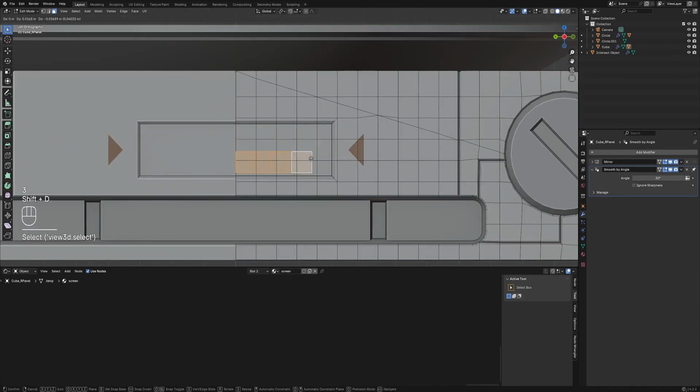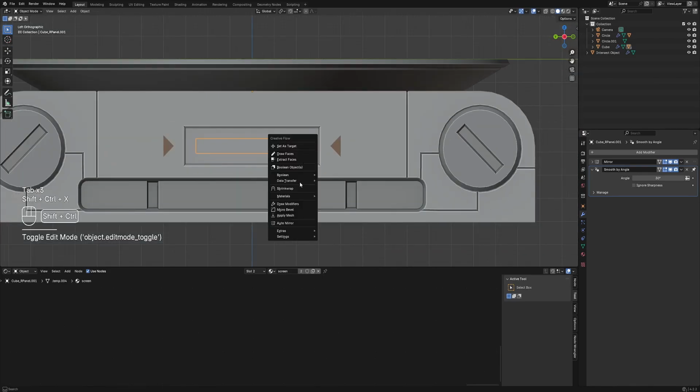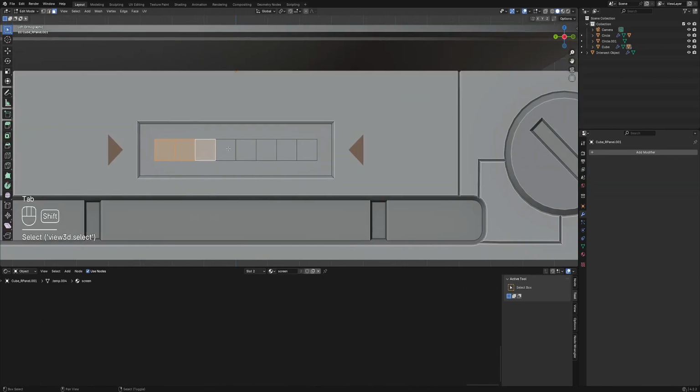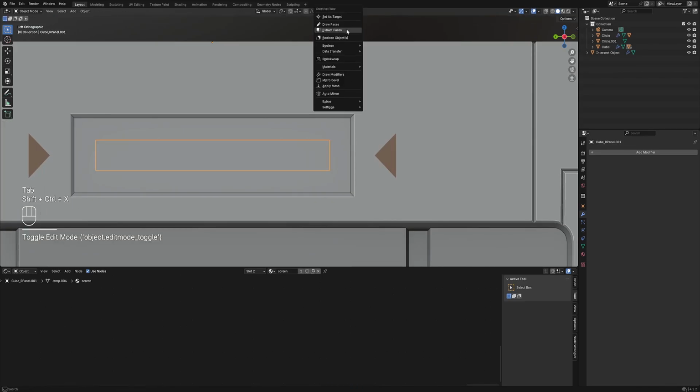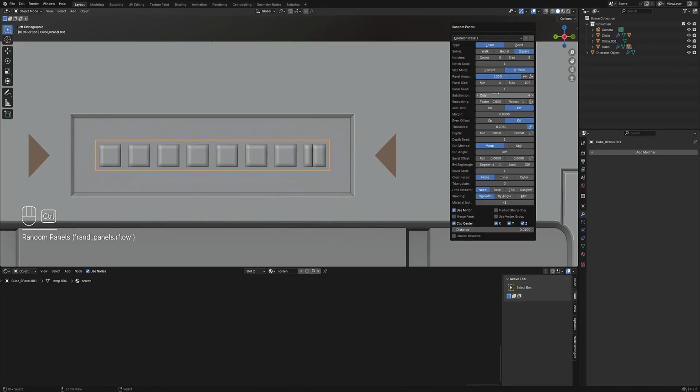To create the letters, I'm going to separate some faces from the screen and inset individually to create spaces between the letters. And with random panels, using the clear faces outer to create just face cards from the panel details to generate the alien letters. Play around with the panel amount to remove some faces from the randomization so you generate more character-like shapes, and use the invert panel amount toggle to get rid of the big shapes first.